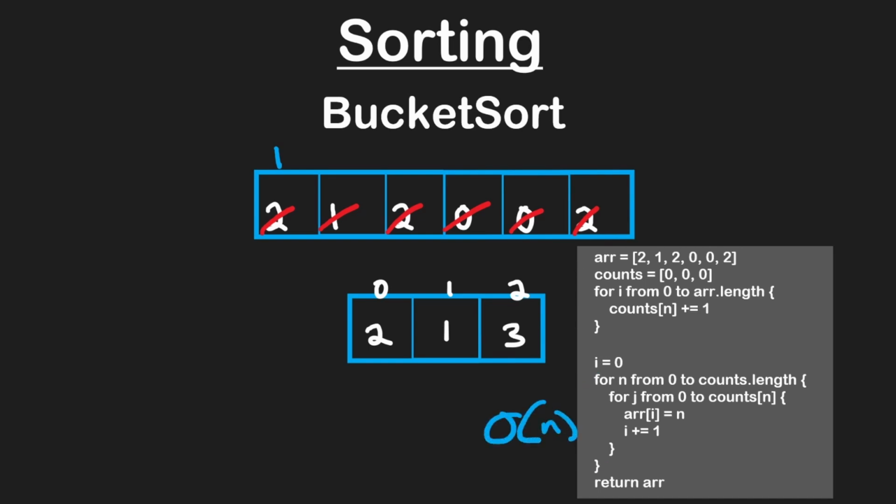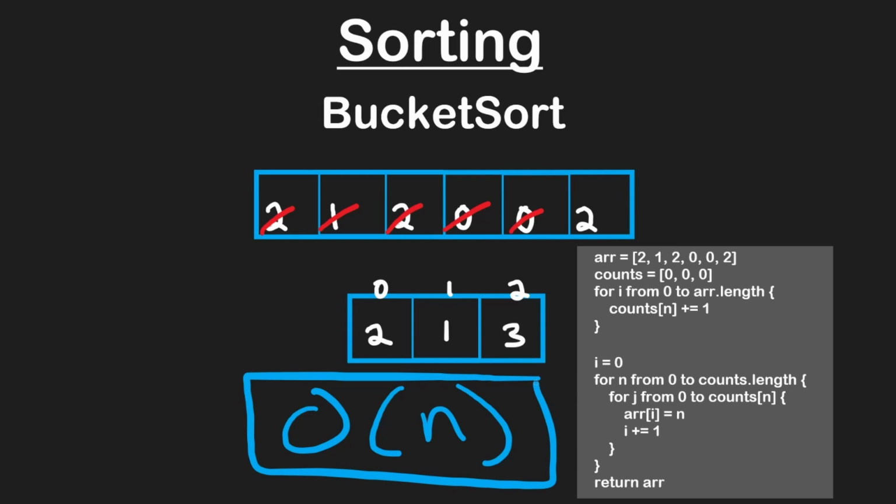Of course, we did have to iterate through the input one time before that over here, and the time complexity for that was also big O of n. Adding these together would make the time complexity big O of 2 times n, which we know reduces to O of n because we don't care about constants. So the overall time complexity is big O of n.